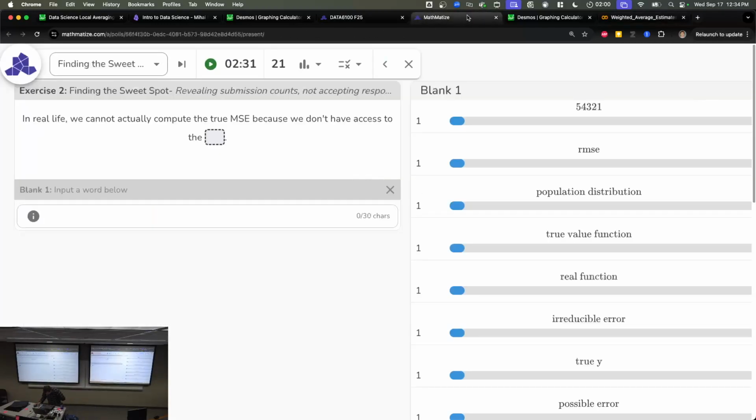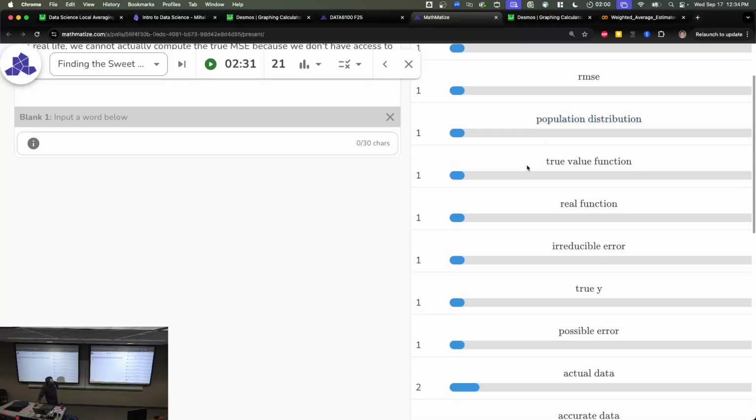So again, first answer, perfectly true, but what is it? Someone wrote the population distribution. The population distribution would mean the true distribution of all the x's and all the y's, perfectly specifying the probability of having any individual xy pair. I don't have access to that, but I don't think I actually need this. It never entered into my calculation. I never had a calculation where I needed to know the probability of x and y. So I don't have this, but I also don't need this. I need something that is related to this, but not as detailed.